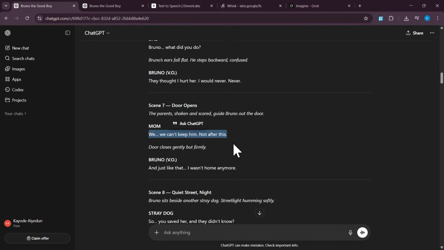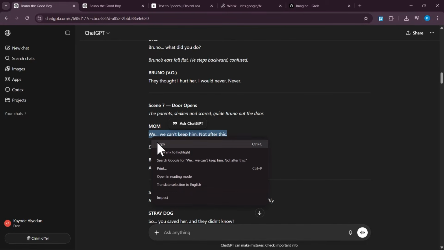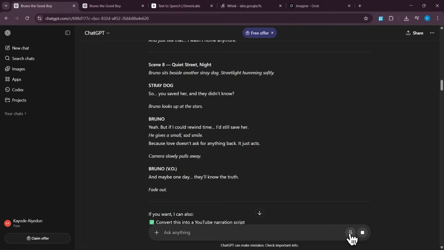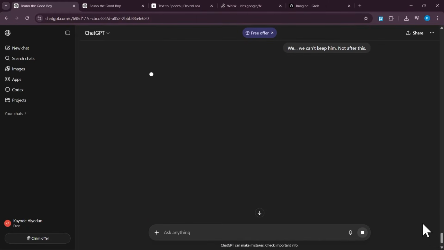Now, guys, I'm able to generate these scenes based off from what I think, based off from my inner mind, and I've not been using the script. So in your own case, if you don't have an idea, maybe you're generating a different story from this, you can always just copy any lines from the script and paste it like this. So I'm going to paste this and then let's see what it gives us.